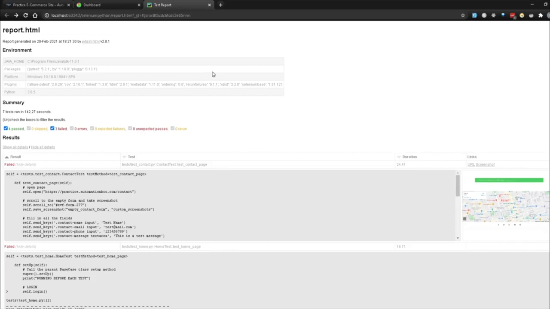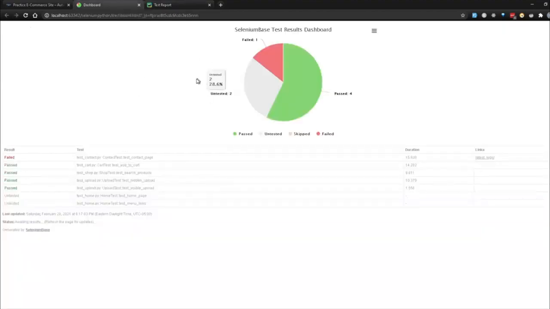However, for high-level purposes, you can use just the dashboard to get a quick overview of what exactly happened, and then you can maybe drill down later to the test report. So keep in mind, you can keep both the reports together. You don't have to keep one or the other. You can also generate your dashboard report as well as your test report.